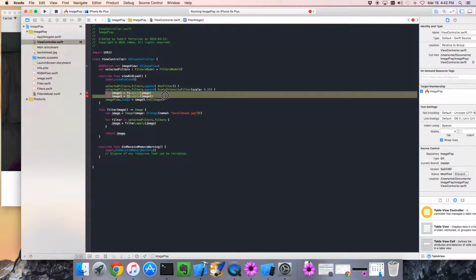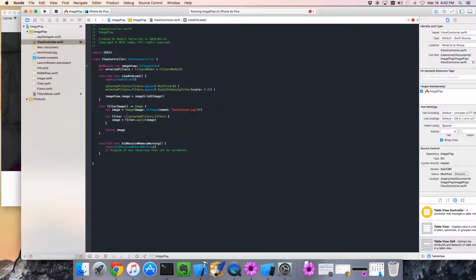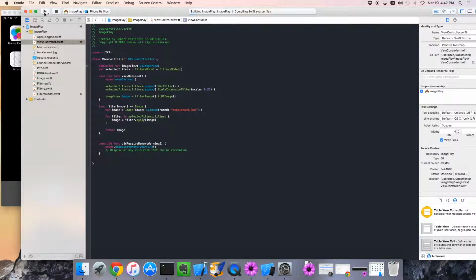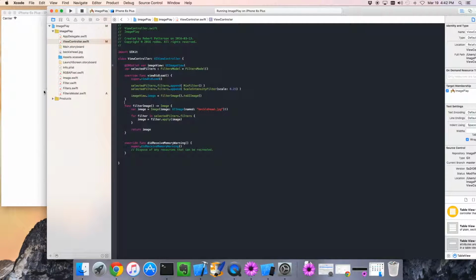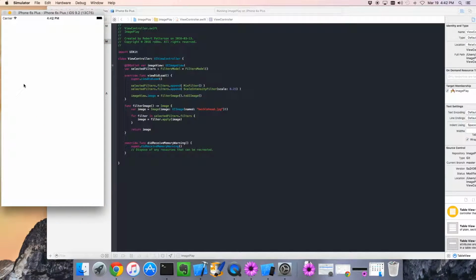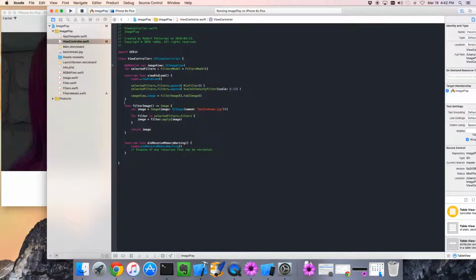So now, we don't need that. We can simply call filter image. Filter image, that'll bring back an image, I change it to a UI image, and we display it. Okay, so if the moon and stars all align, then we should see something that looks exactly like it did before, but we're using our model now. So we'll just check that image. And whilst that's going, I think, okay, that looked good.